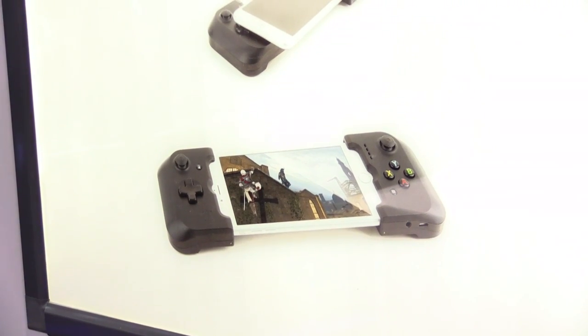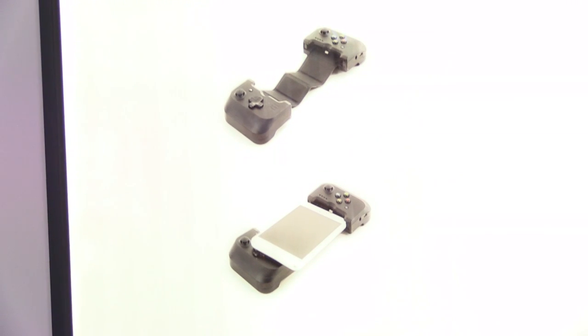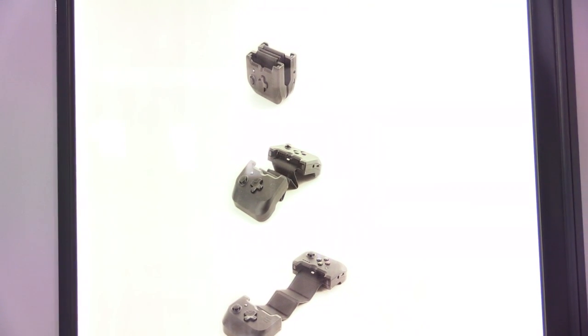What I like most is that it folds up and you can travel with it. If you want to use your iPad or iPhone normally, you pop it out, fold it up and put it in your bag. For example, the iPhone one is affordable — it has a mag-like design. When you travel a lot, you can put it in your pocket.